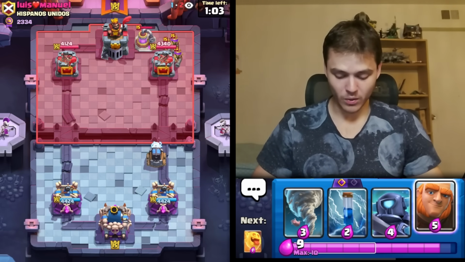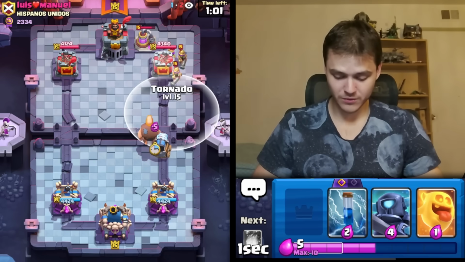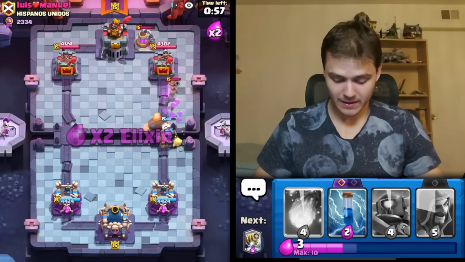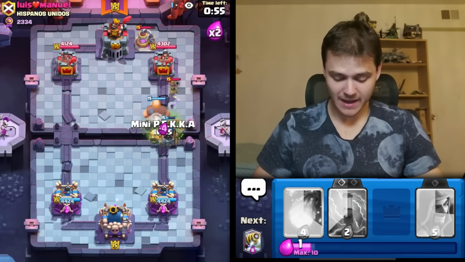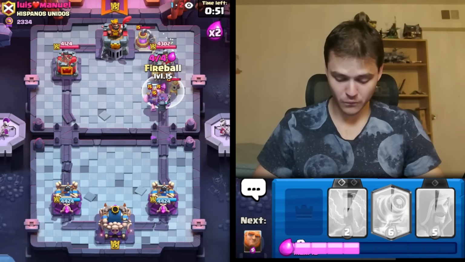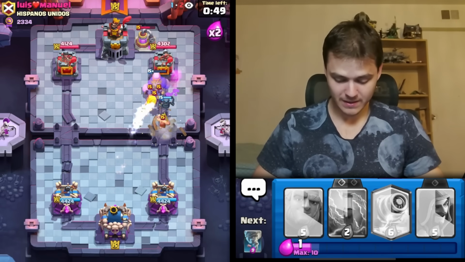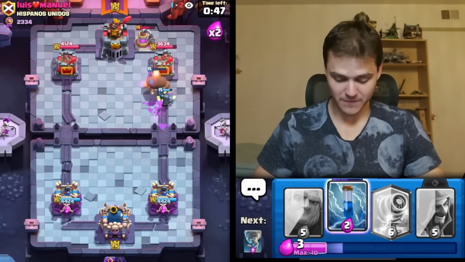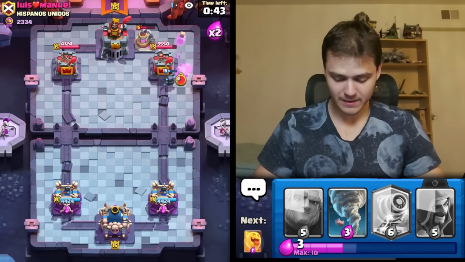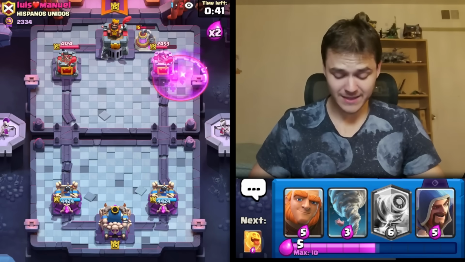What the heck? Well, guys, what we have to do right here is just go for a really quick Tornado, pull those in. Nice, we pull them all in! Okay, I know we don't pull one of them in, guys, but still, that was so good. Okay, just get his minions down. I'm going to have to just go for a proper fireball this time, making sure I don't miss my fireball. Mini Pekka might get on the tower if we're lucky. Nice, we get the one hit, bro.